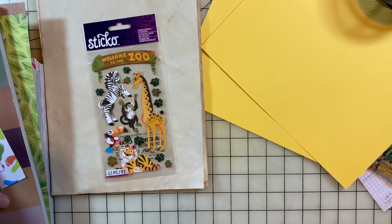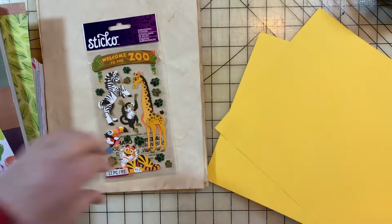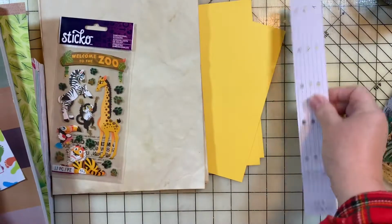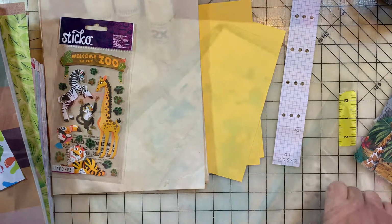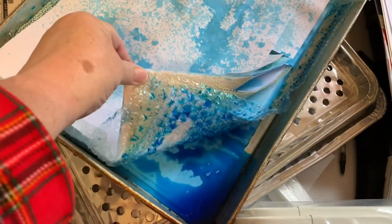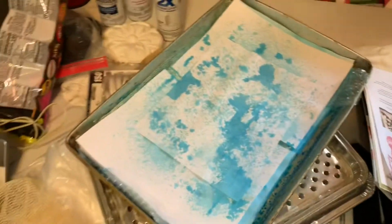And I will show you next what I've been dyeing papers, as I said before. Oh, it's all gone now. Earlier, and they're downstairs drying. So there we go. Okay, yeah, on to the next thing. Okay, dyeing paper. I needed more blue. So this I'm going to let sit for a few days probably.